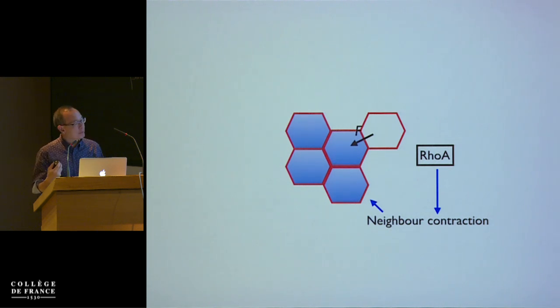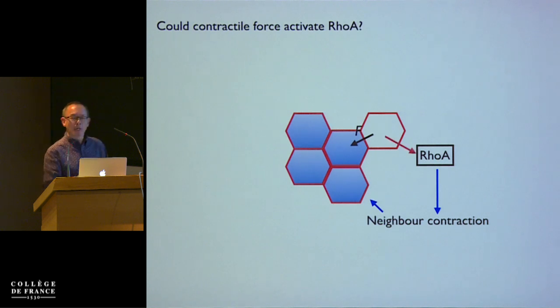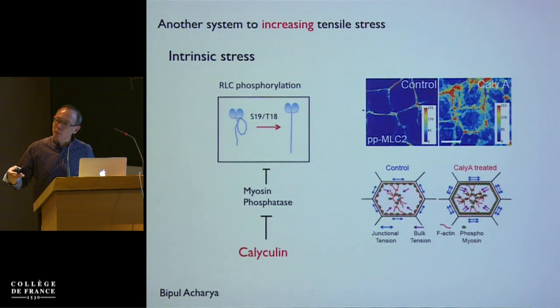And what Kinga and Bipul then tried to do was to ask what might be the signaling pathway that was involved. And in particular, the first thing they asked was, could contractile forces activate Rho? Because what we had before was a nice correlation, but that didn't prove causality. Bipul, in particular, was concerned to try and identify a broader mechanotransduction pathway that might regulate Rho signaling. And so to do that, what he decided to do is to ignore the whole phenomenon of apoptosis and all the things that can happen.